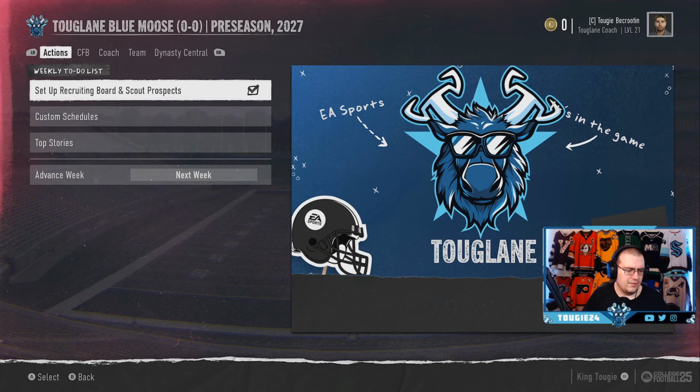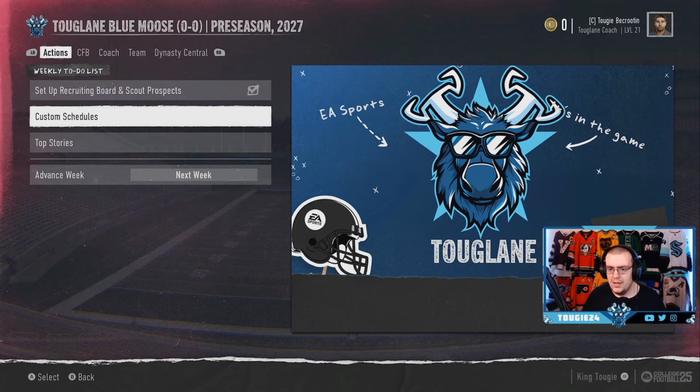Yeah, I can make the playbook available for people to download. Obviously, it's going to be very much based on my play style, but I have no problem uploading it afterwards so people can download it.